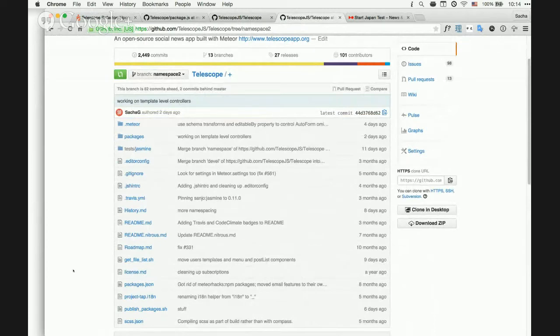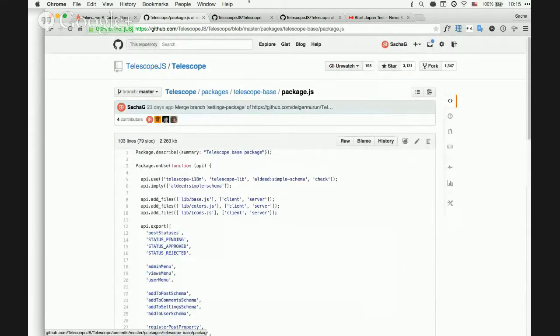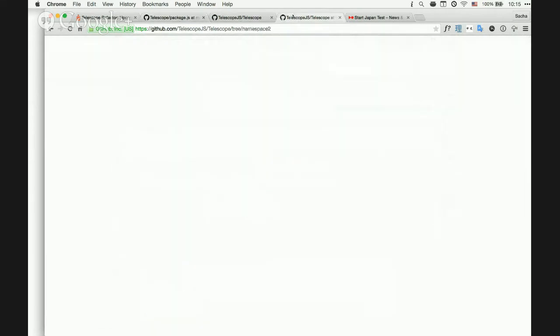And the other thing we want to do as well is come out with a really simple command line utility that will do all of that for you if you just type something like Telescope create and then the name of your app. So behind the scenes, it will just do Meteor add and then add all the various Telescope packages, which you can see here.